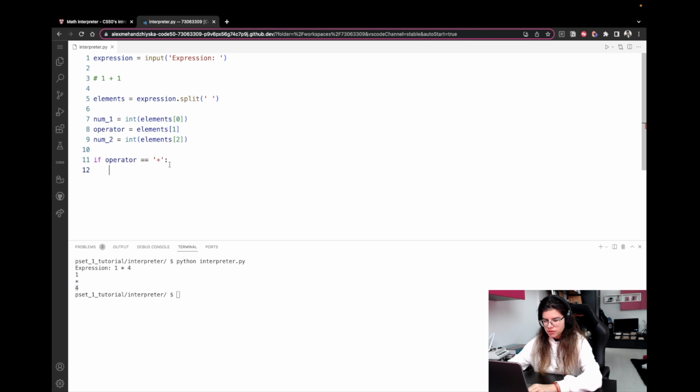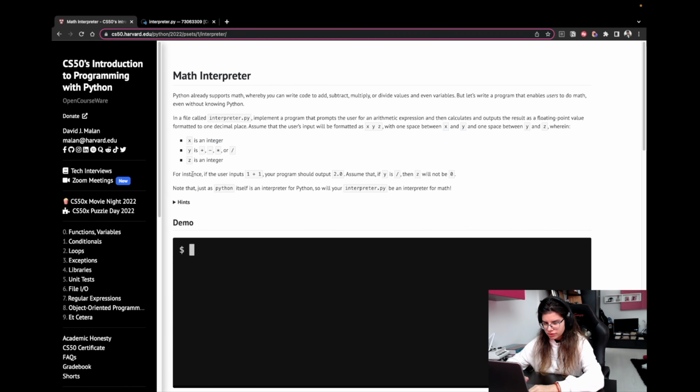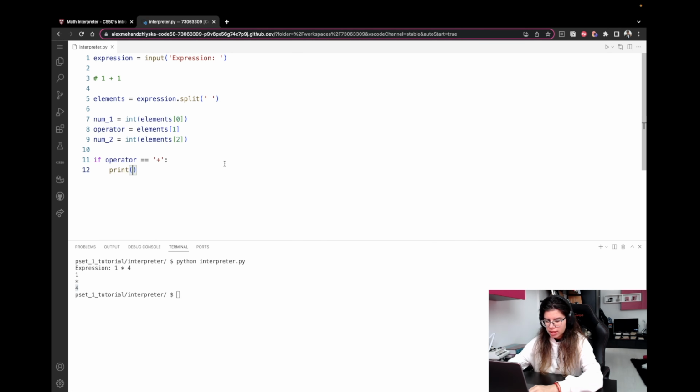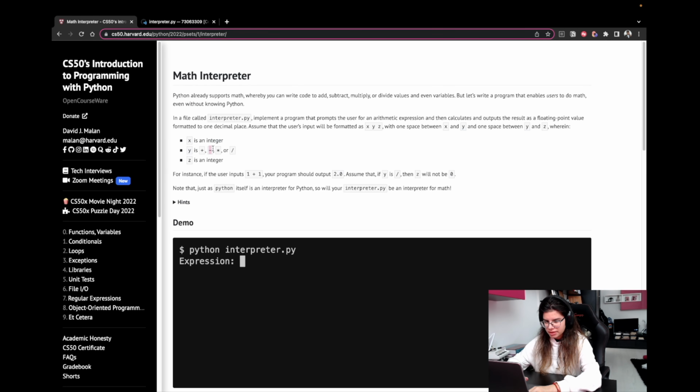Then we would like to print, and let's say, we only want to print the result. So we want to print num1, which is our first number, plus num2, because we want to add them. Okay, that's our first case. Now let's move on to the second one. The second one is a minus.